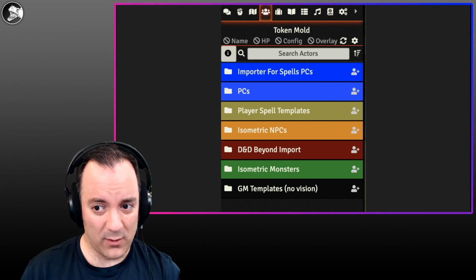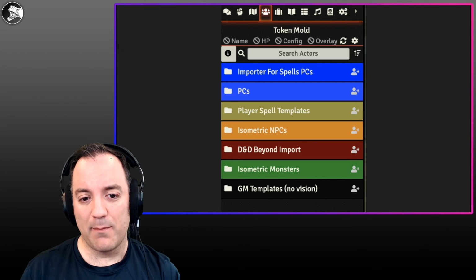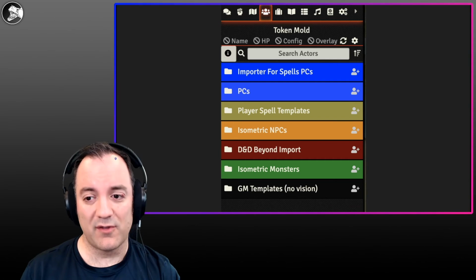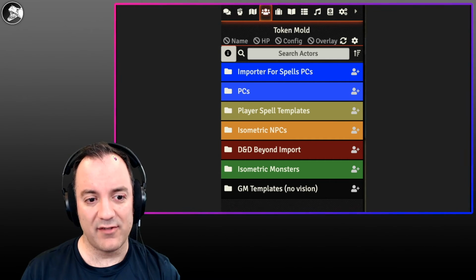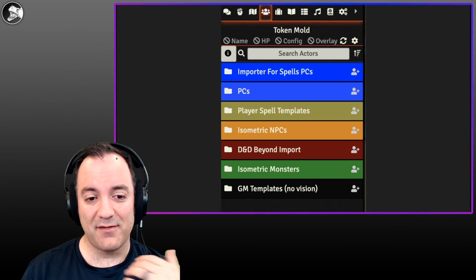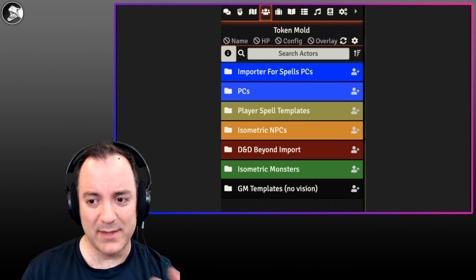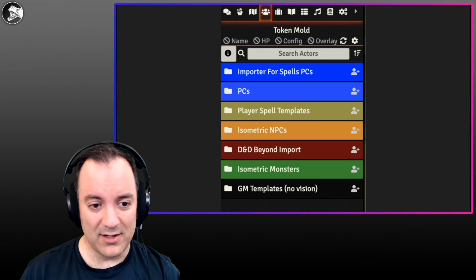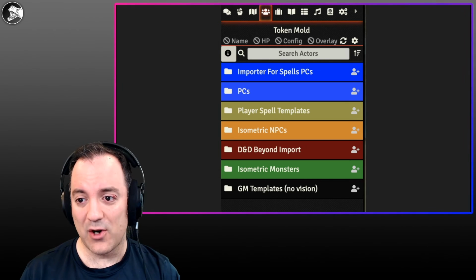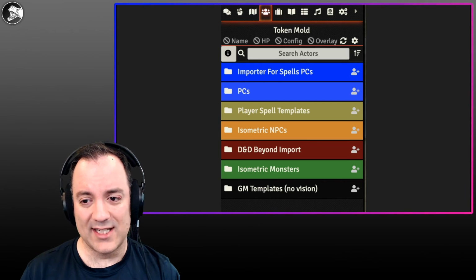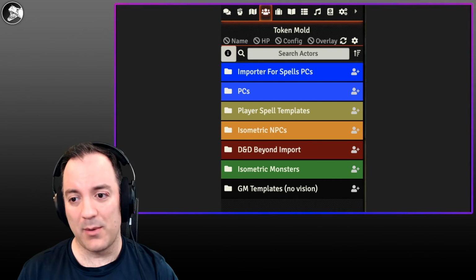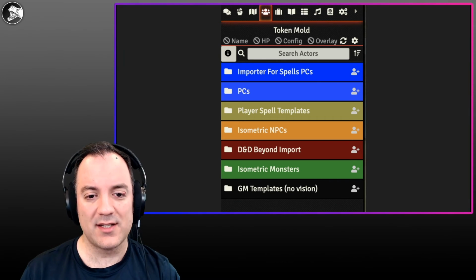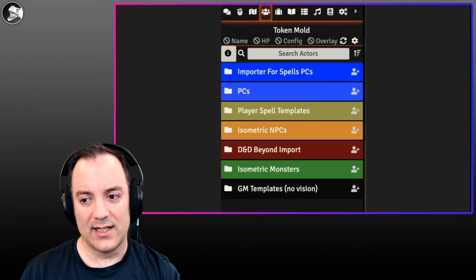So, following again more tutorials from Encounter Library, I create a bunch of mega PCs that are 20th level and have the entire spell book for their class, and I import them very carefully over. It only imports the stuff that they have memorized, so for the wizards it takes me a good 20 minutes, but once I do it I never have to do it again because I've got all the wizard spells. And if somebody just joined as an artificer, I'll probably have to do that for all the artificer spells. But I've got wizard and druid done, and that gives pretty good coverage over the spells that people are getting. I'll probably have to do it for cleric as well. So I've got a couple of PCs in here that have no purpose other than getting spells over.